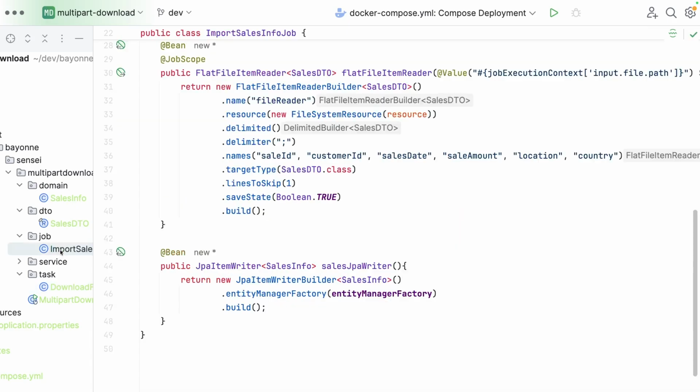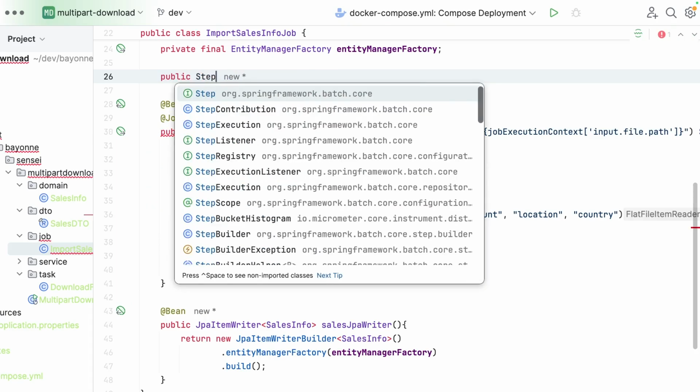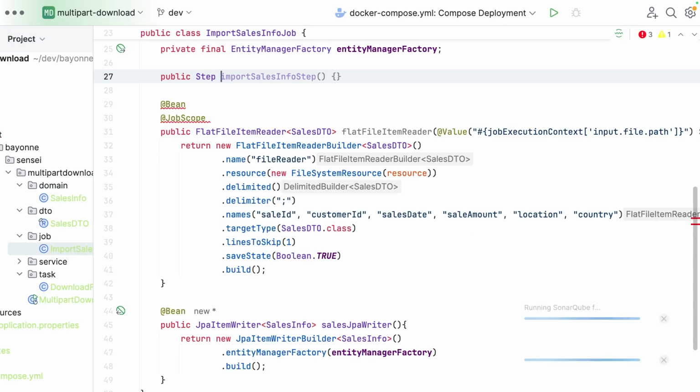Next, we need to create a step that will read the file that we have just downloaded and write it to our database. So in that order, let's create public step, and here we can say, for example, from file downloaded to DB, just like that, to DB.